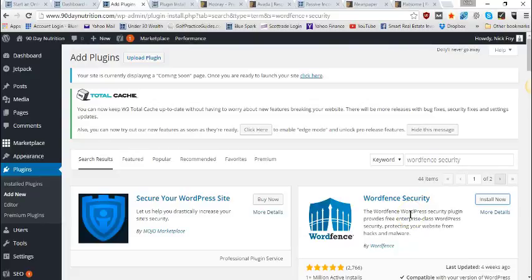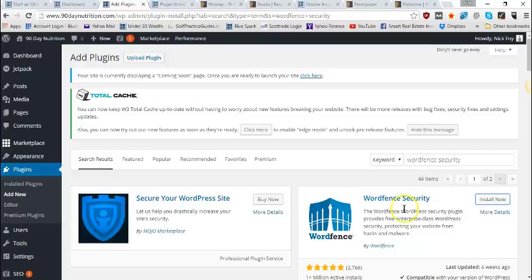That way people in other countries that are trying to hack your website, they'll get denied access. And it'll also give you their IP address location so you can see what city and country they're coming from, in case you're curious where these hackers are coming from.